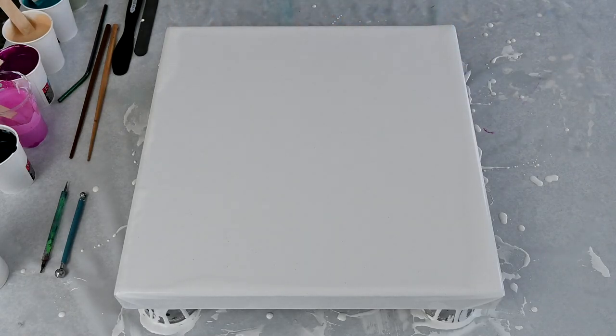Hello from Slovenia again. Today I will try something for the first time, and this is ceramic inspired ninja swipe. I don't know, never done it before, so I saw her and it looks so much fun. She flicks some paint with different tools and then does some embellishments and blowouts.